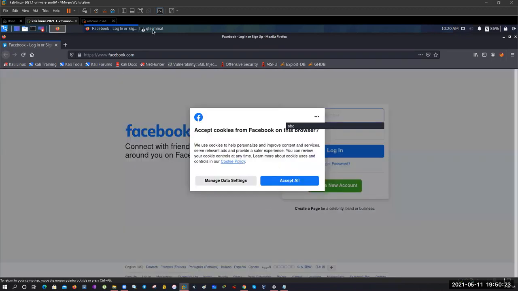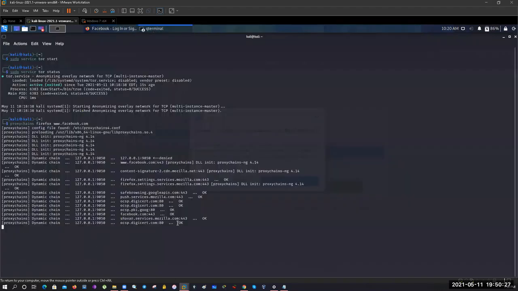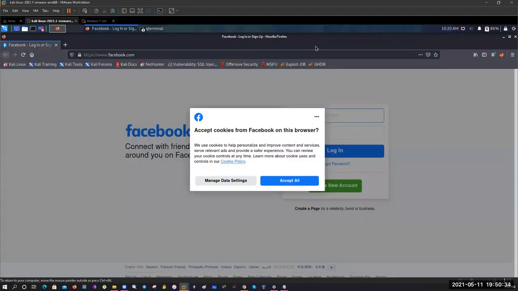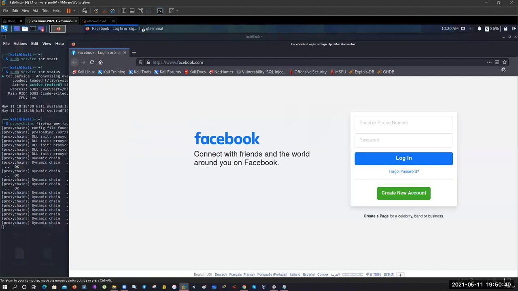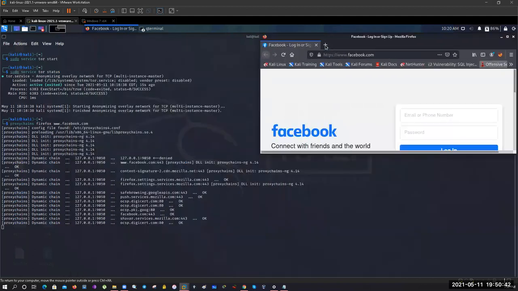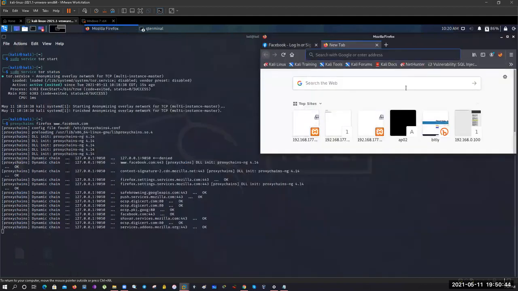So can you guys see this? Facebook. Okay, now if you are able to see in here, can you see this? My dynamic chain has started. Okay, so I'll just say accept. Just see this. I'll keep it aside. I'll just open some other thing.